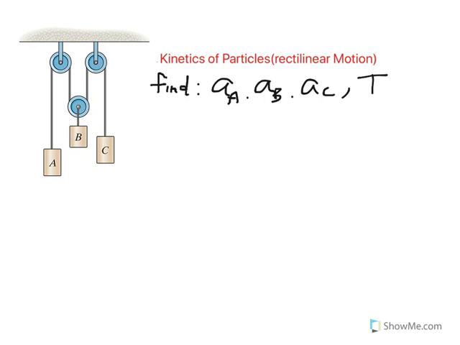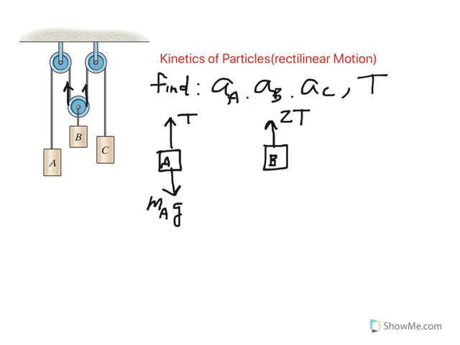So in kinetic problems, we want to use the second law approach. I'm going to draw the free body diagram of each block. This is block A, you could see clearly that we have a tension T, and the weight of this guy, I'm just going to call it mass of A times G. And similarly for B, we have tension, as you could see, is doubled on this guy. So one tension here and one tension here. So that would be 2T, and then the weight of this guy would be mass of B times G. Remember, G is just 9.81, meters per second squared.